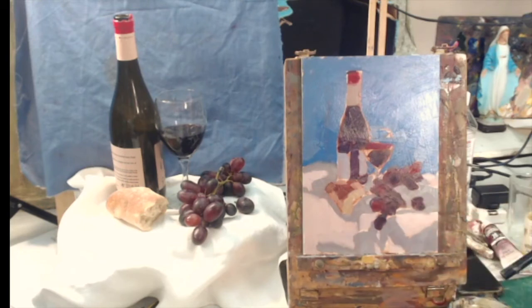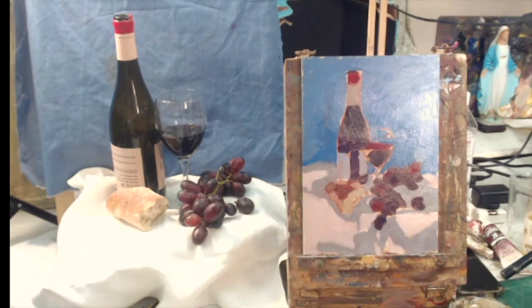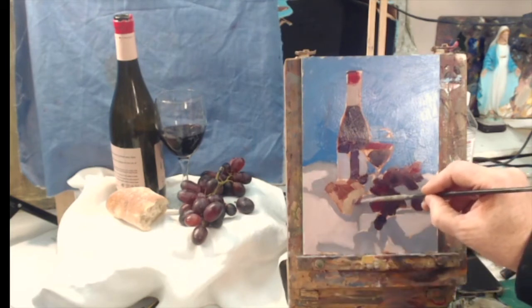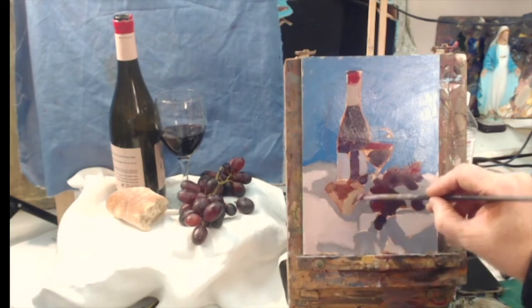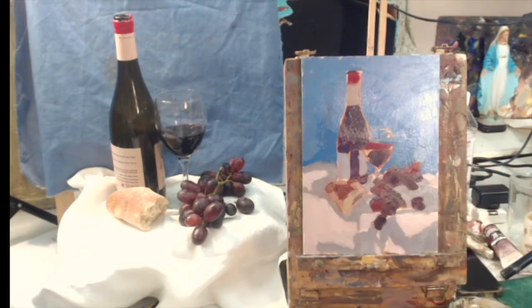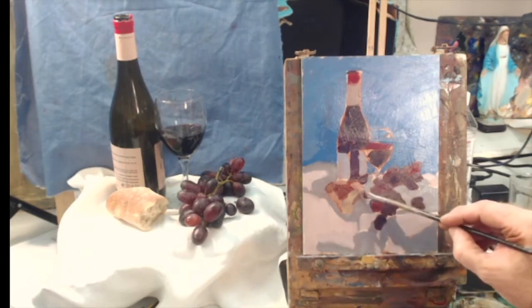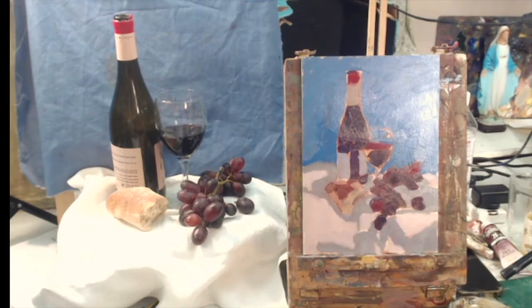Okay, let's work on the bread a little bit. Underneath there, that's kind of darker and grayer. I even use a little bit of black in that bread colour. Put that in there. We're still not putting in tiny little dabs, and we're not working one part. We're not finishing one part before we move on to another.